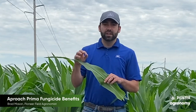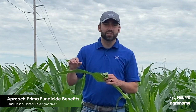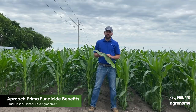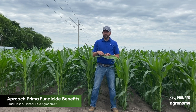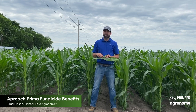It can move basically around the leaf, it can move through the xylem pushing it to new growth and new trifoliates on our soybeans, and it can move through waxy diffusion to get through the crop and ensure adequate coverage. Adequate coverage is extremely important because we have two modes of action in that fungicide class — a Group 3 and a Group 11, which is strobilurin and triazole. That gives us adequate protection for when disease spores land on the leaf tissue. If you have adequate coverage from the product pushing itself out, when that spore lands it won't be able to germinate because you have that Approach Prima sitting right there to make sure it can't grow.